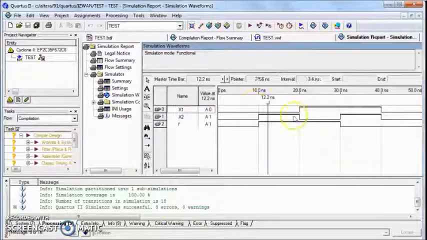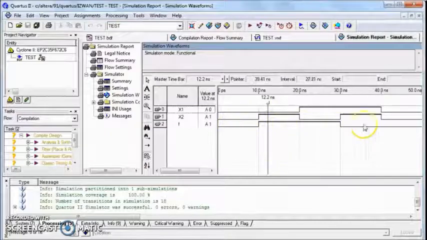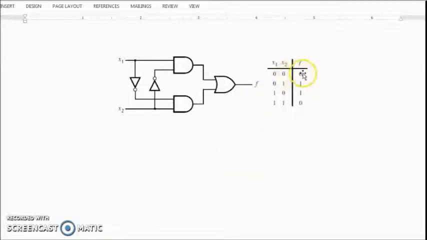So here, as you can see, the waveform of F has already been generated from the initial one that you have done just now. So F was crossed, and now F has values. Now you can check: 0, 0 gives 0, 0, 1 gives 1, 1, 0 gives 1, 1, 1 gives 0, which satisfies this truth table.